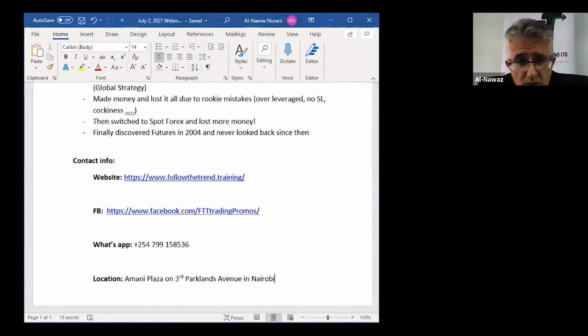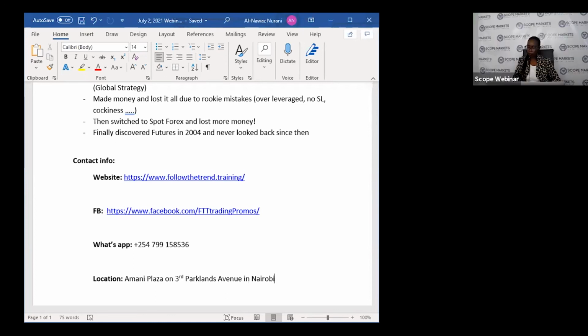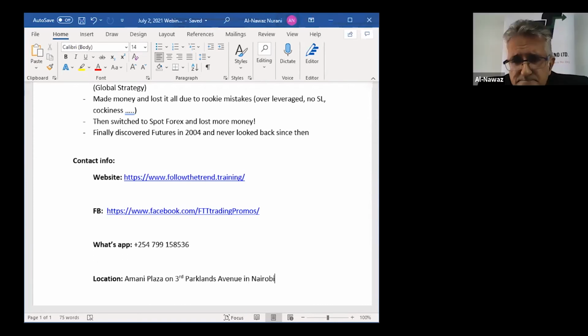You come, you learn, you be patient. And once I feel that you can comfortably make your 10 ticks per day, then I will give you the green light. But the way we teach, most of our students within 6-7 months can start trading a live account. All right, so I hope I have answered that question. Is there any other aspect of this question that I have omitted?